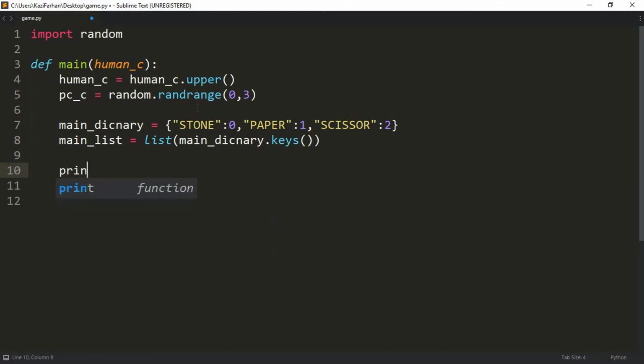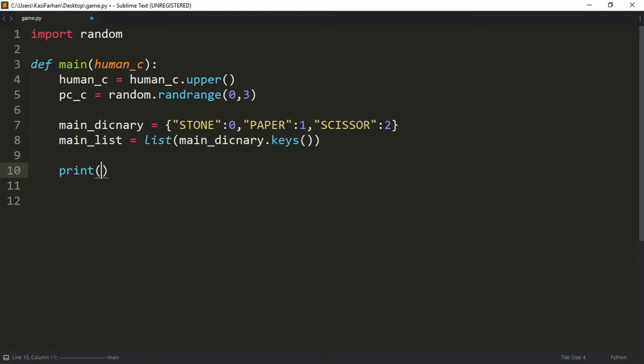Now we are going to say print. First of all, we are going to ask for an input which will be downside. I am going to make another video on this which will be converting this into a graphical user interface. We are going to make this graphical in the second video, but for now we are going to use an input statement. So the input is going to come over here.